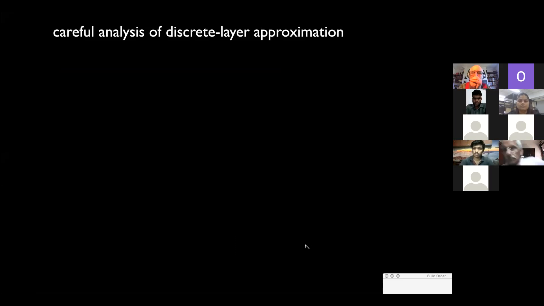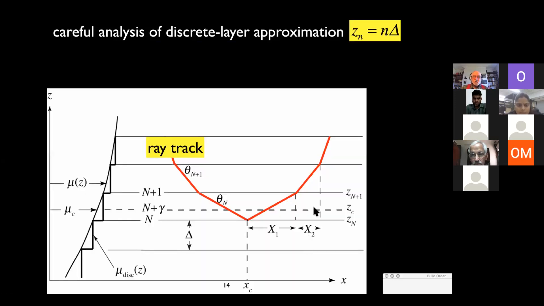Now, to understand Raman's mistake, and I'm careful to say Raman's mistake and not Pancharatnam's mistake, you have to realize that what Raman had in mind was approximating the atmosphere by a collection of discrete layers in which the refractive index is constant. So there's the picture. Very small intervals, thickness of delta.